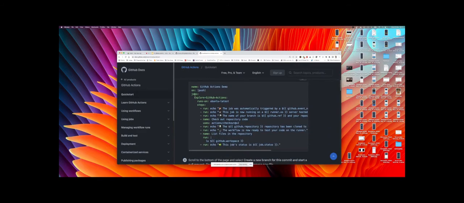So they define a job and it's going to be triggered when you push in code. In this case, whenever you push code, this will happen. You could define it on different branches or a merge request or whatever you want. There are a lot of options. And it runs on Ubuntu and it runs on different steps. And one of the key aspects here is that it uses something called Actions checkout, in this case version 2. This will actually check out the repository. You don't have access to the repository just because you run a GitHub action. You actually have to check it out, which this action helps you with.